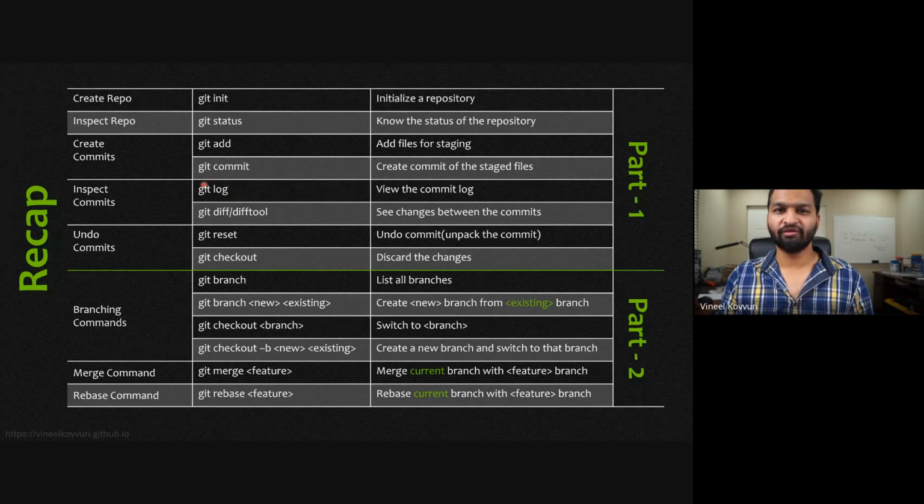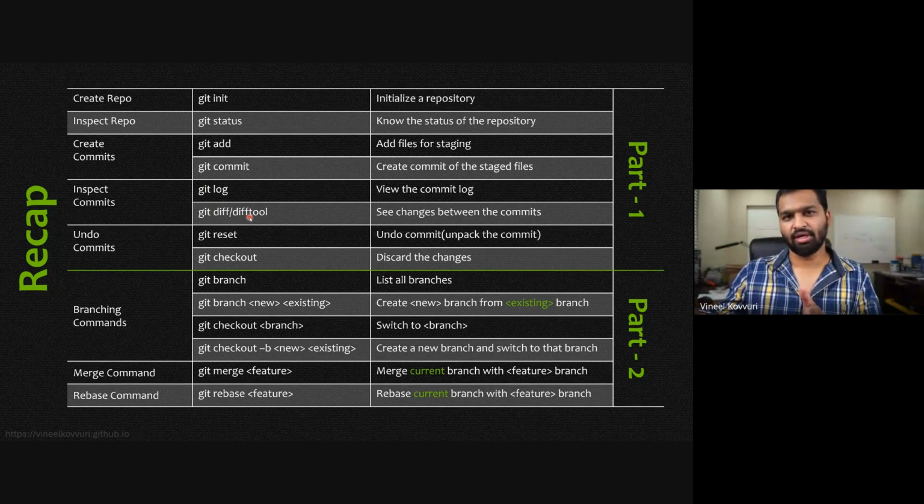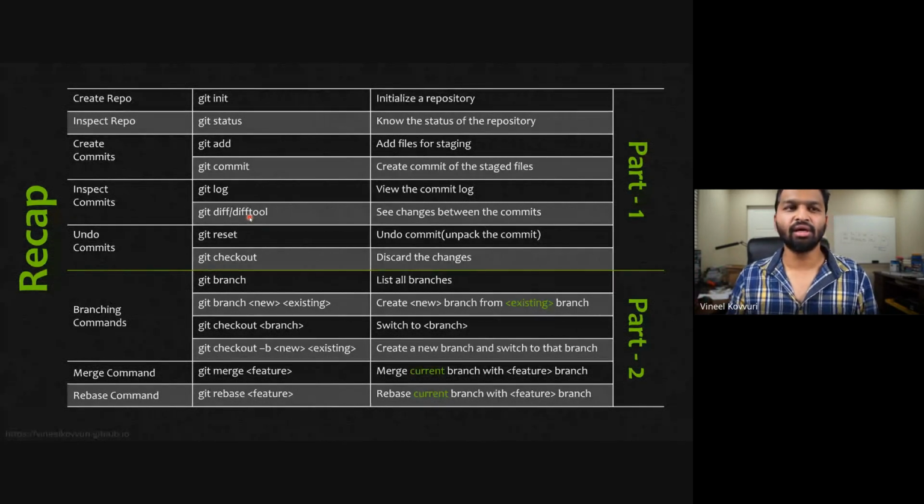So this is also a very frequently used command, and in order to inspect a specific commit itself, like what changes went into that commit, we use git difftool. What it does is you give git difftool HEAD~1..HEAD. When I do that, what I'm asking is, show me the changes that happened in my last commit. Remember, HEAD~1..HEAD means we are only asking for one commit. That's the range syntax that we talked about.